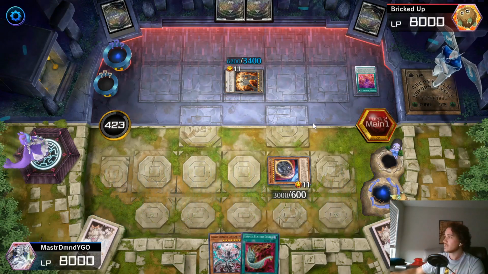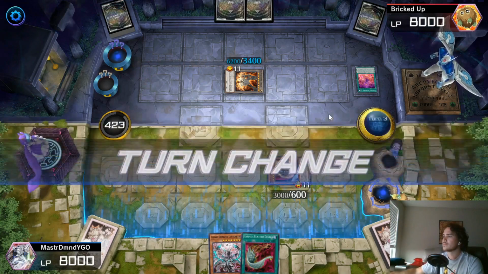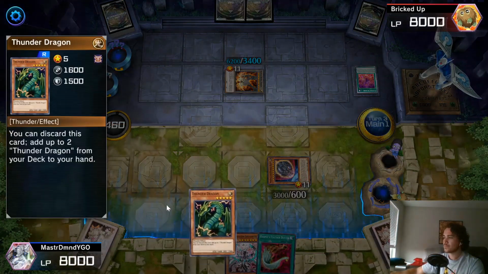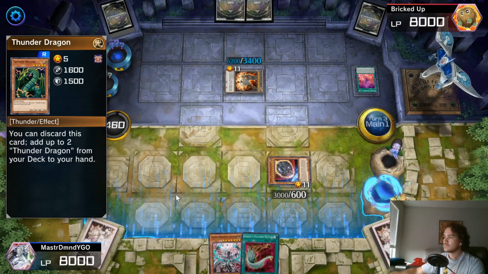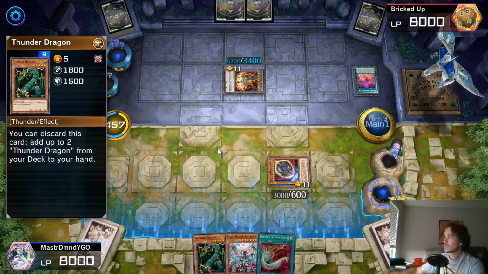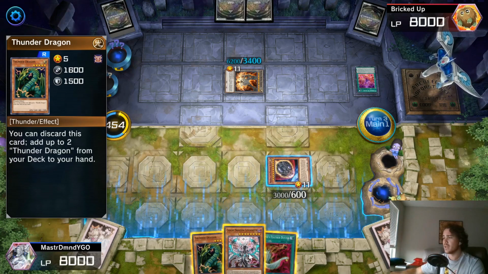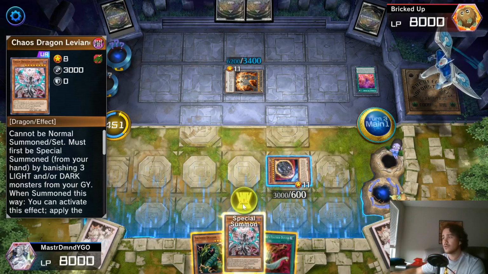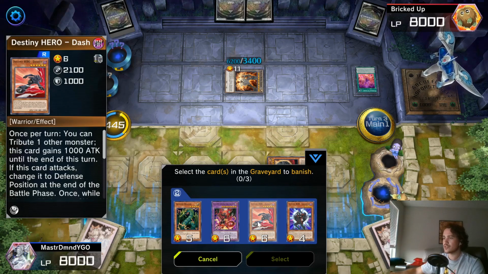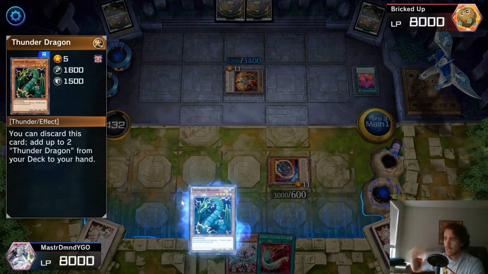Yeah, 62, 34. We can get there. Okay, okay. I don't actually think I want to activate that. We're only going to add one Thunder Dragon off our Thunder Dragon, just so that we can activate this again as necessary. Let's go Chaos Dragon Levineer. We can banish the Dasher. I take it back. So here's what we can do. Now we can activate the Thunder Dragon again.